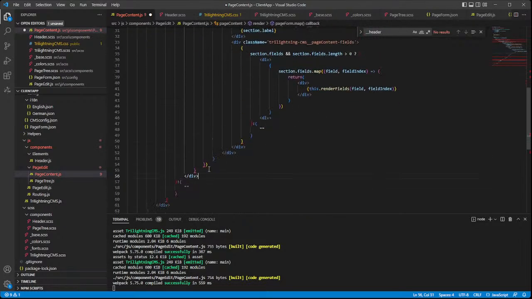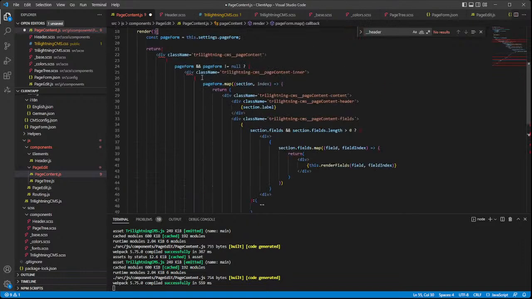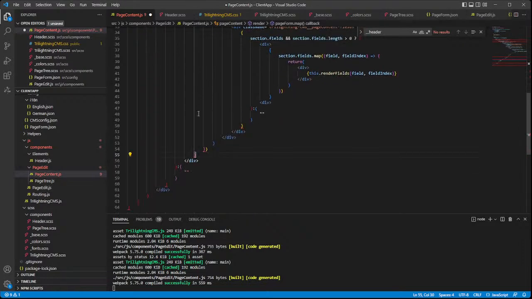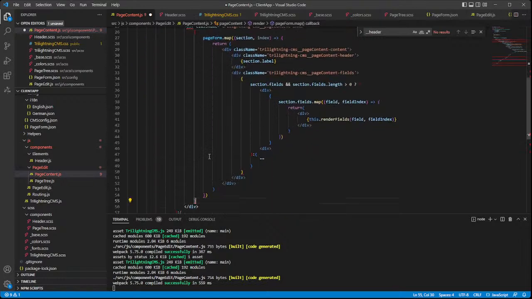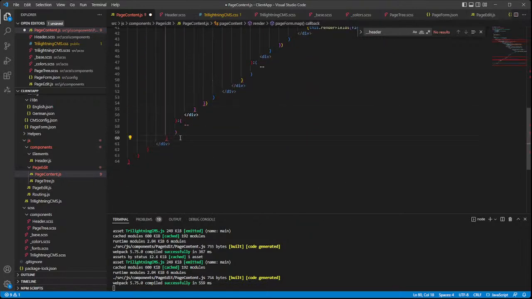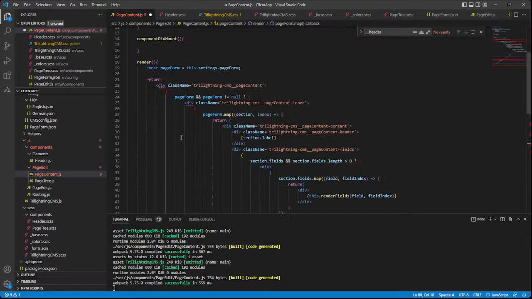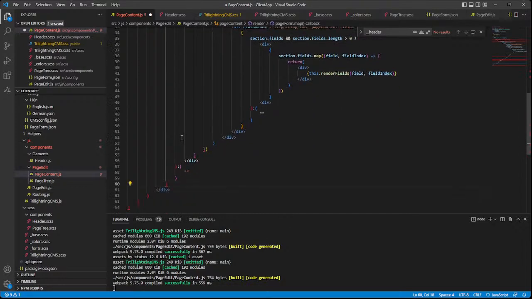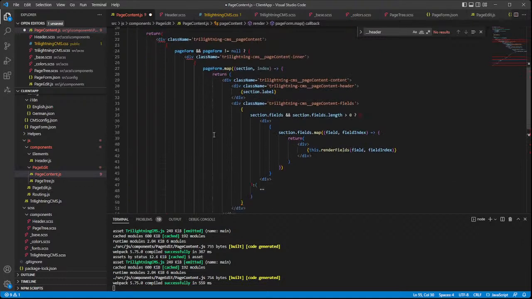And there's something wrong with the structure. Let me check.